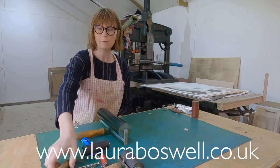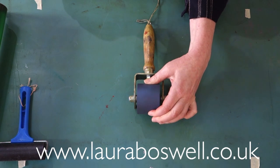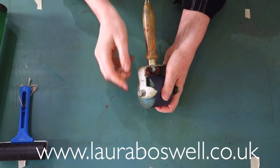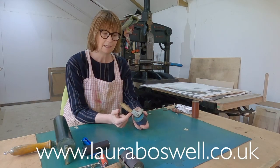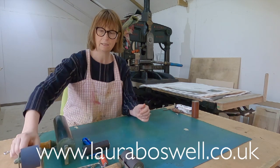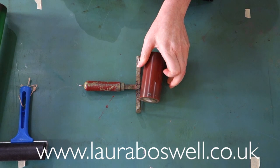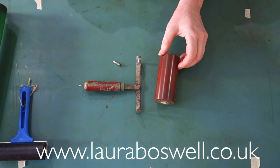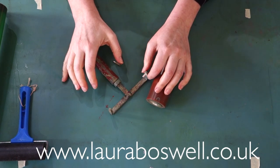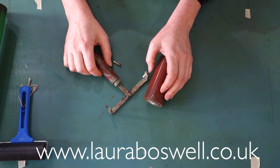The other one I've got here is by Hawthorne — a really nice roller too. I'm not quite sure what the material is but it's soft. It's kind of the steampunk of rollers with its big frame, but it's good to show you because you can clearly see the bolts. It is important to maintain rollers and keep them clean, so they need taking apart occasionally. Here is one I've taken apart — another Japanese rubber roller with a little screw — to show you. The frame gets very dirty, so periodically I have a very satisfying session where I undo them all, use a knife to scrape out all the hardened ink, and make sure everything is clean before putting it back together.